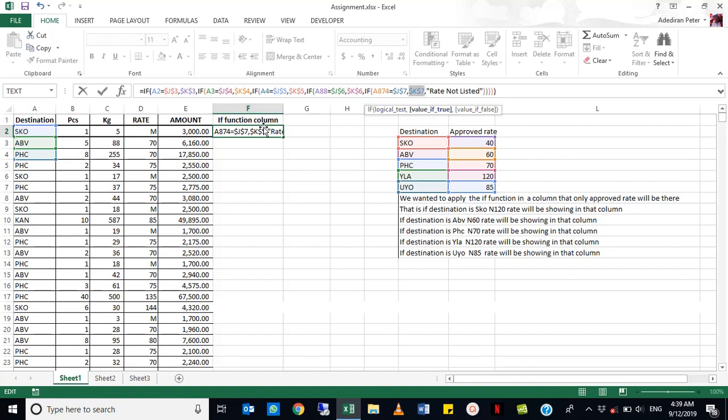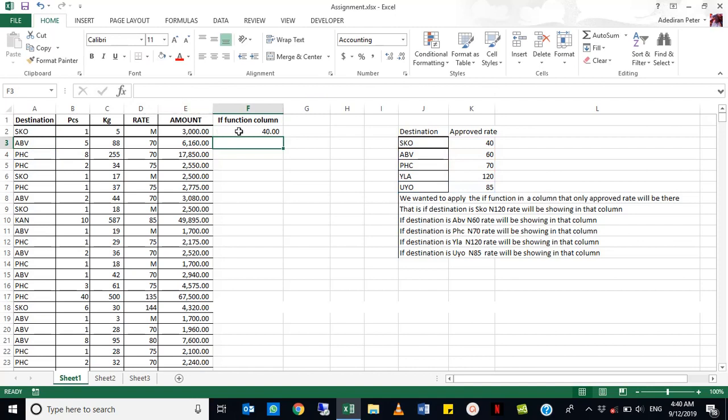So now, when we drag, they will not leave their position. These ones can leave their positions. You can see A2 is not fixed. A4 is not fixed. A3 is not fixed. A8 is not fixed. So all these ones can leave their position, but the others should not leave their position. That's why we locked them with these dollar signs. So I used F4 to lock them. When you click around them, you press your F4 once. So we can drag now.